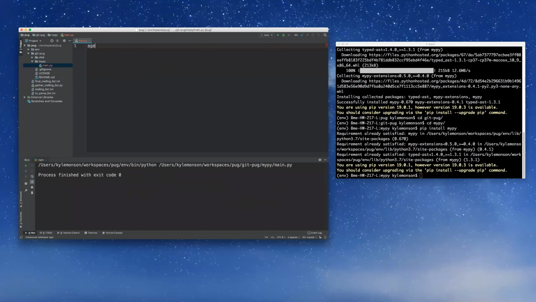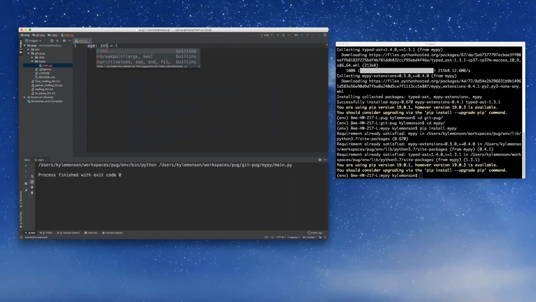So let's talk about variables. We're going to declare a variable named age, and normally you do something like age equals 1. Starting with Python 3.6, this is the 3.6 or newer stuff, you can annotate this variable with a colon and then a class.